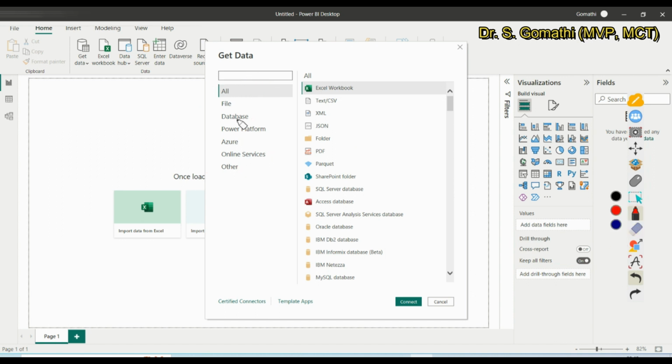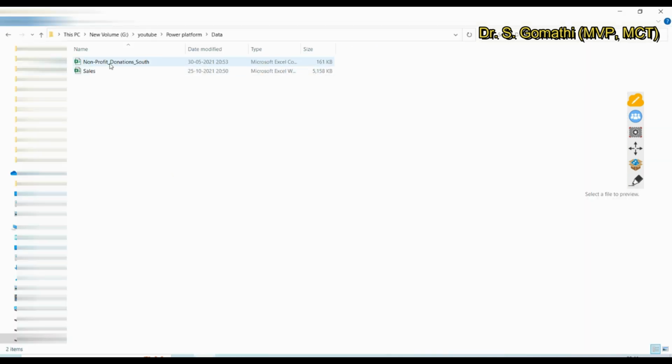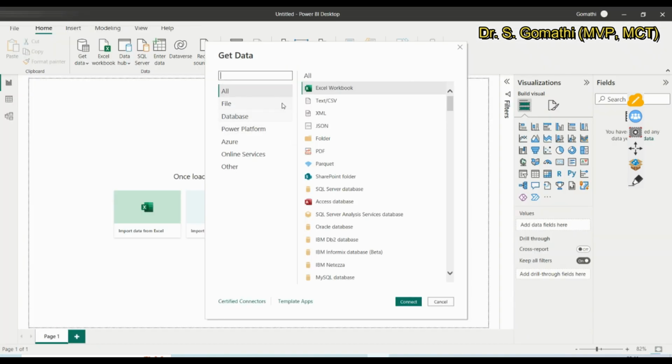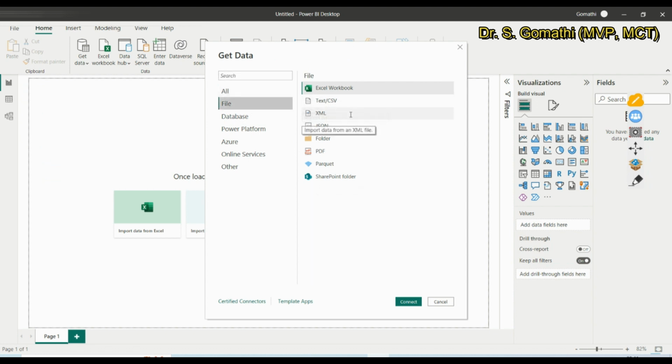The first one is File. File means flat files. A flat file means your data is not active data; it is data stored on your desktop or anywhere else in the form of a file. It's a file format. You can see here the comma separated value file and the worksheet file. These two are flat files. If you want to get the data from an inactive file, you can get the data. These are the various options which are available.